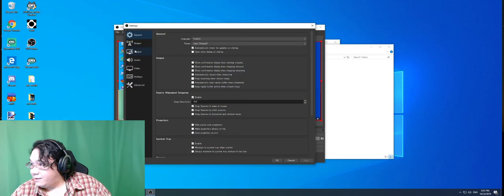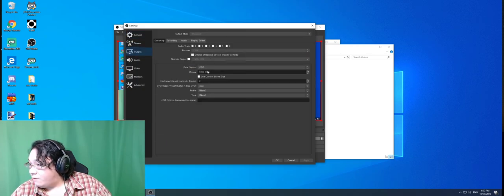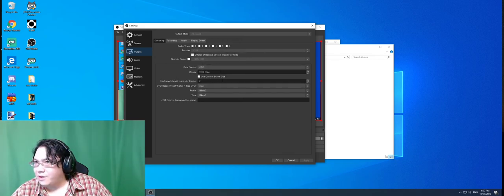And then under settings, over here, I have under output for my stream side PC up to Twitch, for example, my rate control is on CBR, my bitrate 4900. I don't like to run 6000 because sometimes it caps up and it'll lag out the stream for a brief moment every like hour or something, and I don't want that.